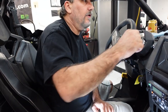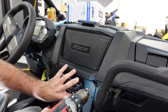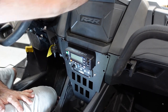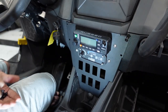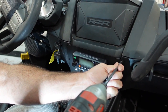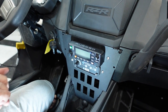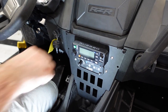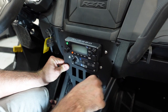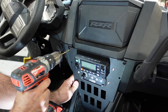Real quick, we'll do this. I'll put one right here. All right. We got a pilot hole drilled in. Start the screw. It comes with black hardware. Going to start that one a little bit, and then we're going to make sure it's still in place where it belongs. So look even, everything's even. We're going to put this next hole in right here.